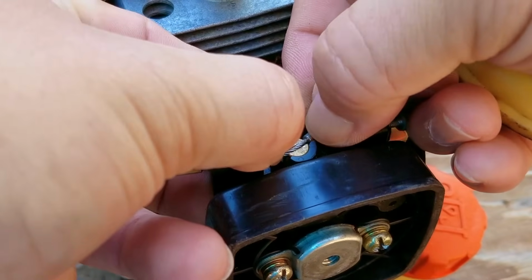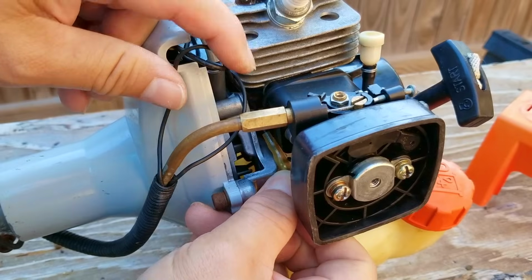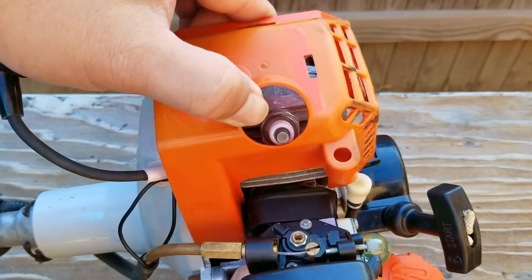Now once we get it running long enough to make a call about the carb, then we'll decide on what to do about it. Right now, all I'm interested in is getting it to stay running, and who knows, there might be more problems with this trimmer, but we won't find out until we fix this part.